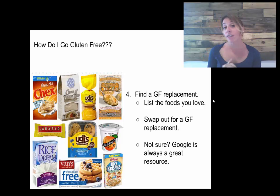And I think one of my favorite grocery stores to send you to, believe it or not, is Kroger, because Kroger has it all kind of in one nice, neat little section, so you don't get too overwhelmed. And I think it's a really good place to start when you're just looking for those easy brands. And Kroger usually has some great deals going on. Every week they've got something different. So you usually can't go wrong.